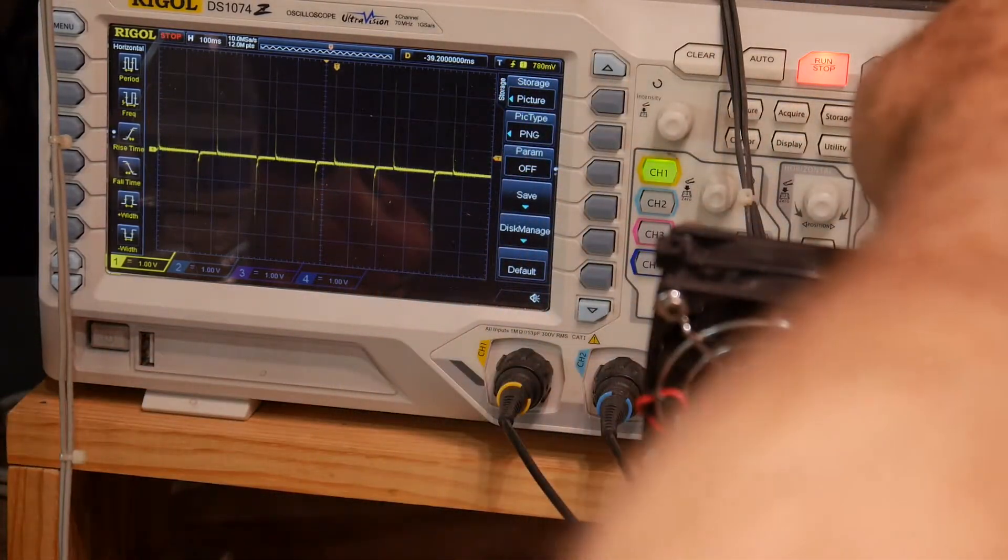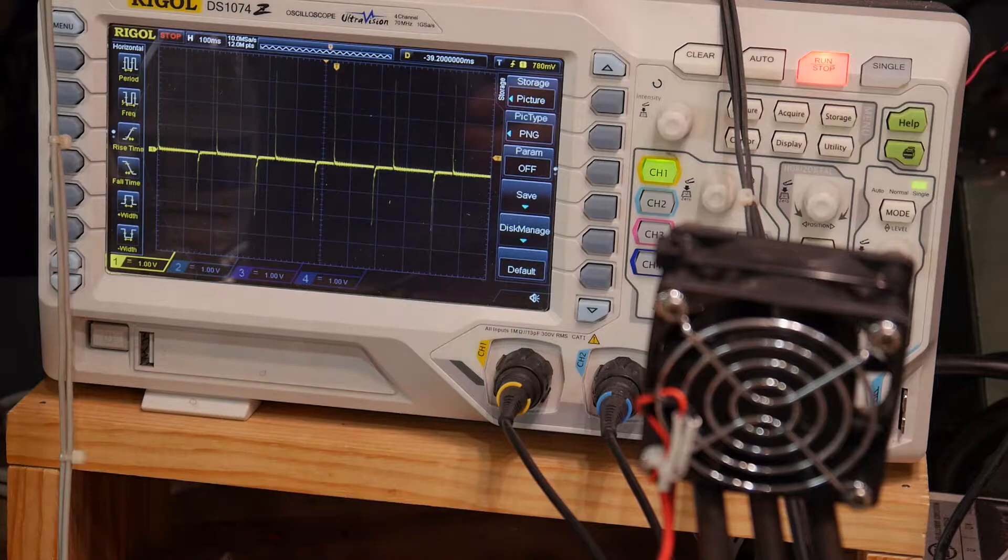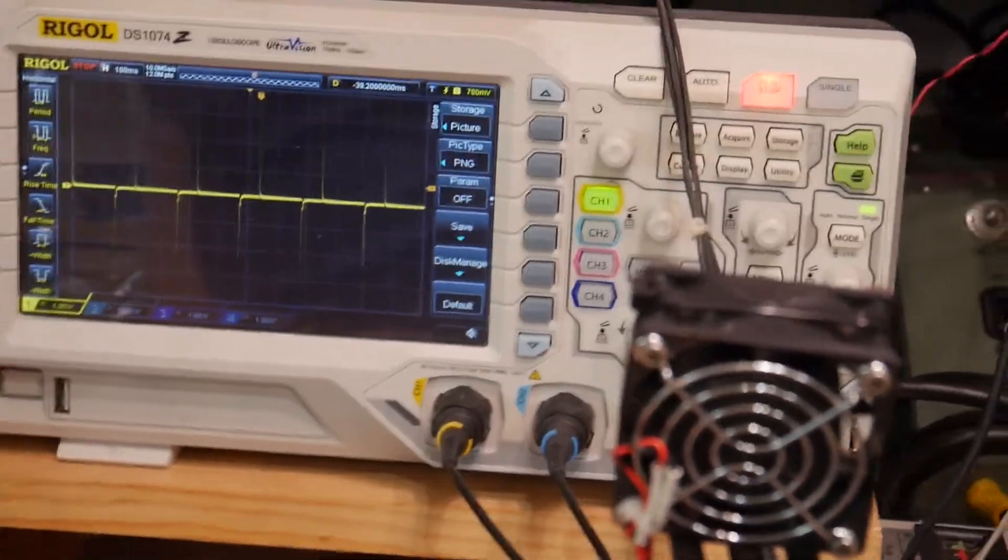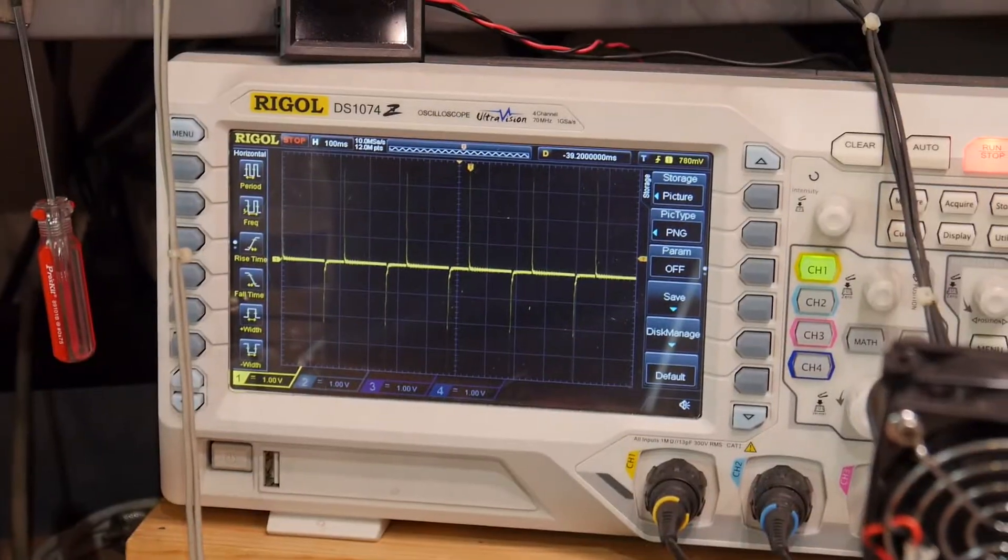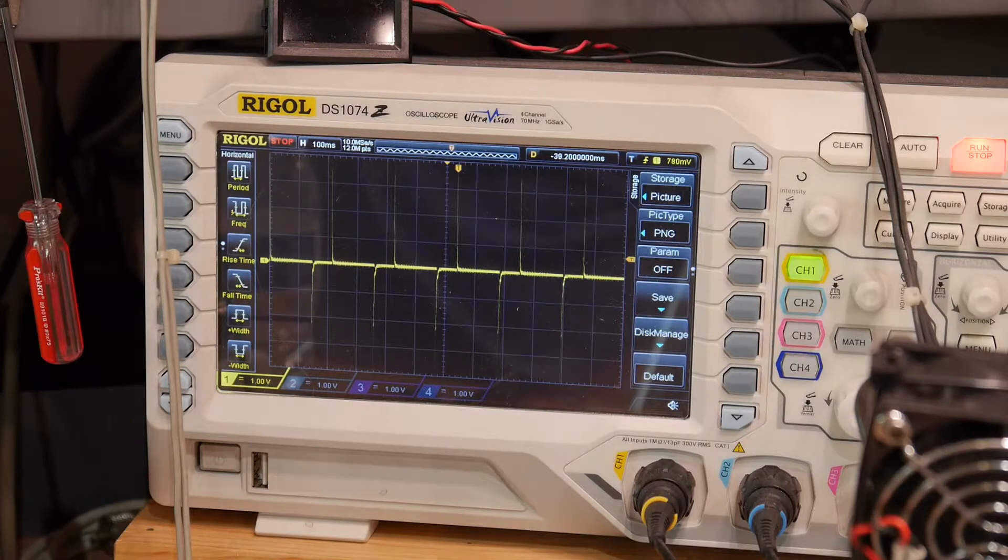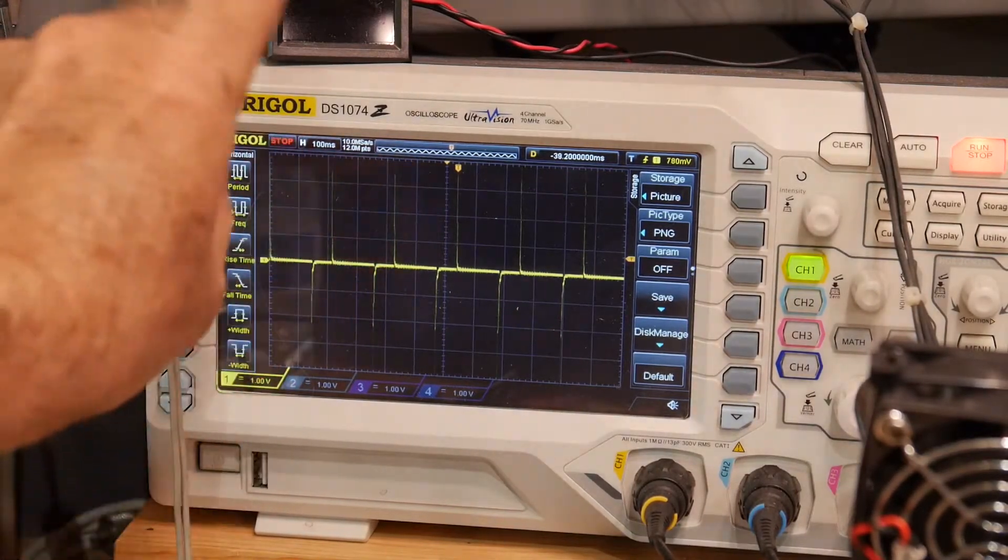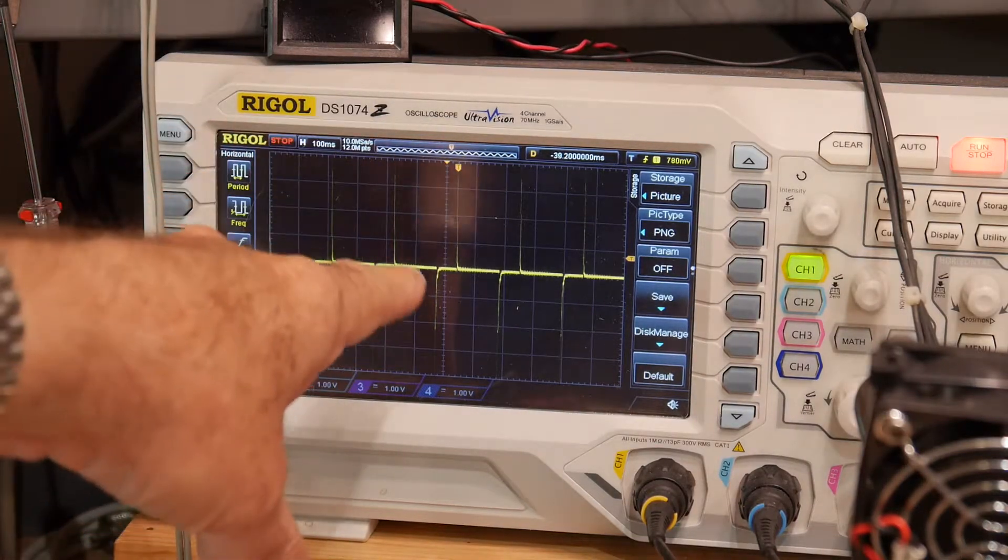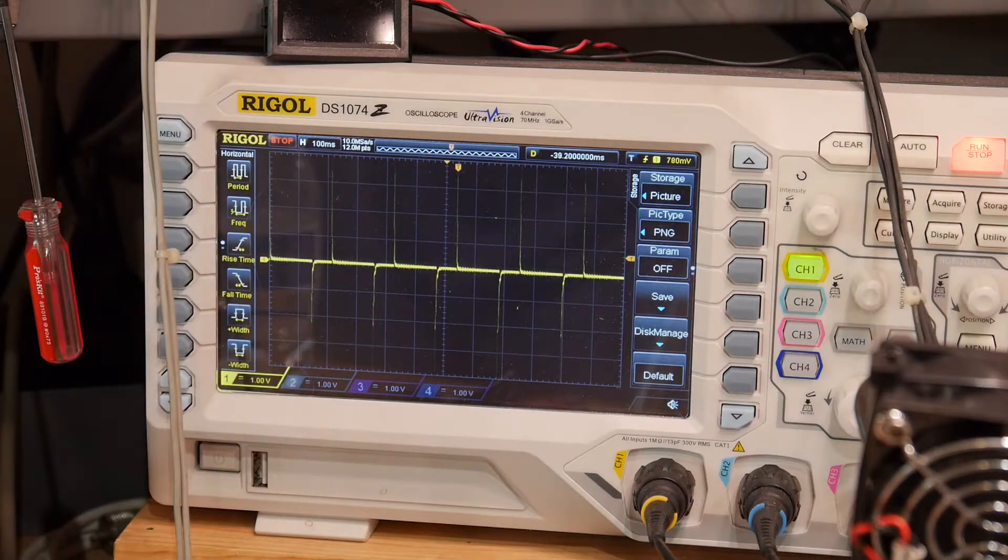And go over here, look at the scope, and let me fire once. There we go. All right, now I can turn off the noise. All right, so there's the waveform. It's basically just giving a negative going pulse and a positive going pulse. Let's zoom in a bit.